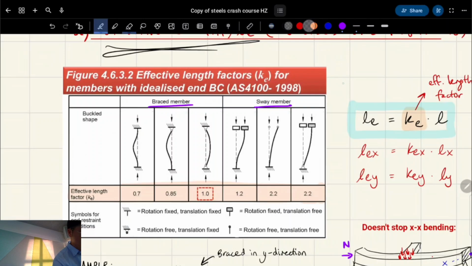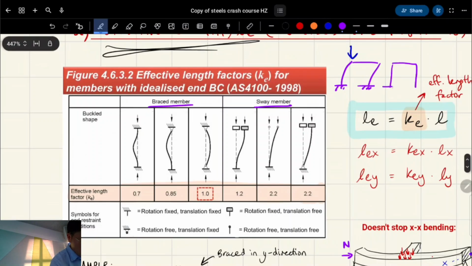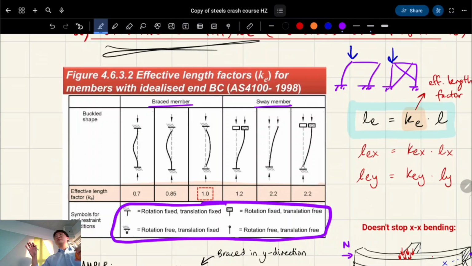So again, sway members, like you described, Caden, will do essentially like that when lateral, actually not even lateral, just when axial loads like compression push down on it, right? They're going to behave differently to how a frame which is braced like this would behave. So that's the first thing to consider. The second thing to consider is, like you said, the end restraints, or how it's connected, essentially. So there's fixed connections, there's pin connections. Those are the ones we consider essentially.